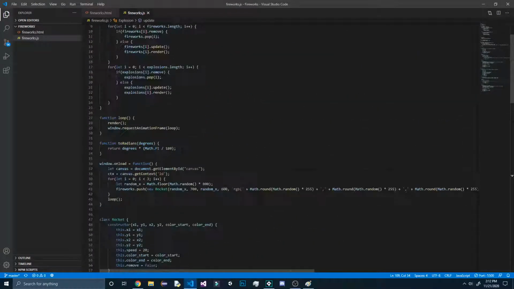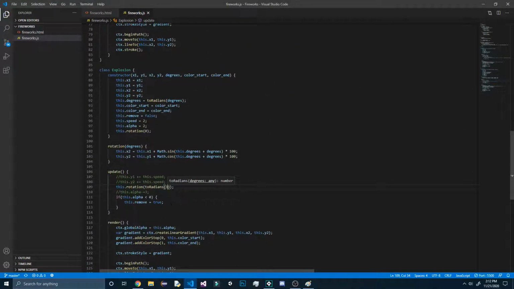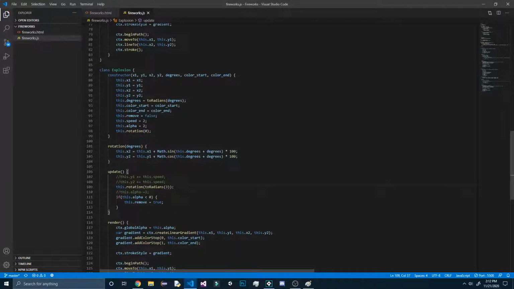Do we call update? Yeah, we are calling the update. So what's the problem? If it's working for this, how come you won't work for this? That's my question. Probably some stupid thing I'm doing down here, maybe. No, I don't know why I thought that would work. Right, okay, so if we're calling the rotation, that takes in amount of degrees.